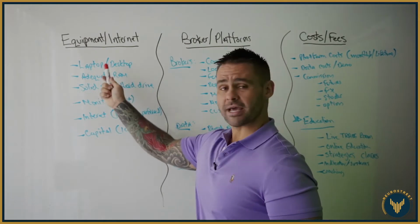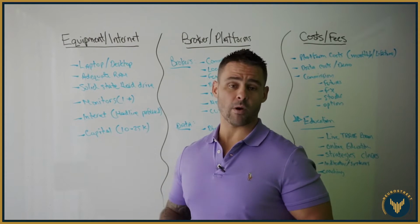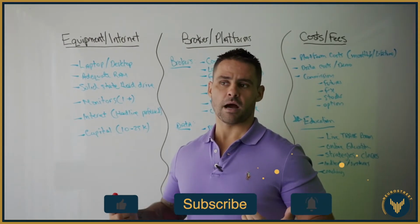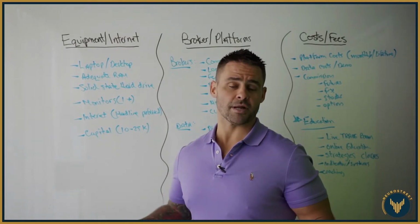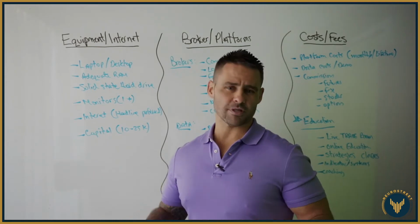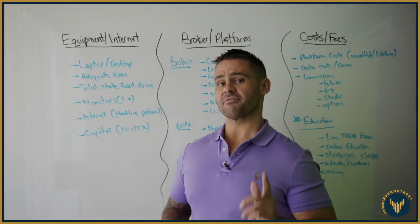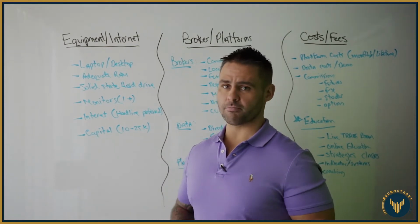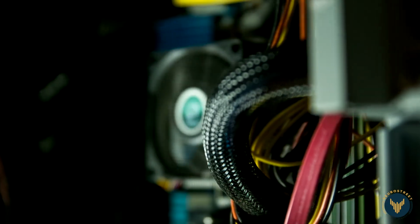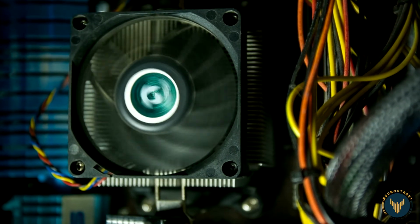Now, when you do get a computer, we have specific requirements posted on our website that breaks down the minimum requirements that ultimately you would want to accommodate in your day trading business. But if you're absolutely brand new and you're just getting started, any really good gaming computer that you get at any major store will do, but there's a few things that you need to know that are really important. Number one is you want to have adequate RAM. You want to make sure that you've got lots of RAM in your computer, because that's going to be able to handle the workload that is used by your indicators and your platform.